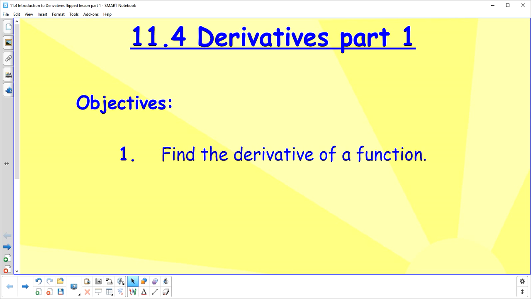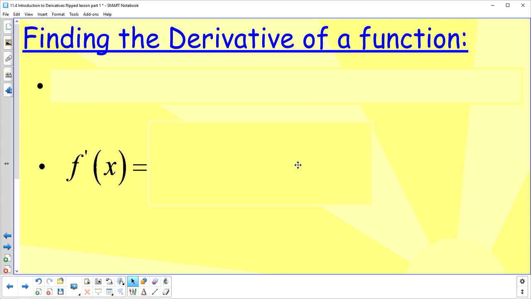Okay, pre-calc. So our next section in chapter 11 for Introduction to Calculus is going to be about derivatives. We're going to break this into 3 different videos. So today is going to be video 1, and it's going to be all about how to find derivatives and the definition and a formula for how we find the derivatives. It's going to be very similar to something we did earlier in the year that was called the difference quotient.